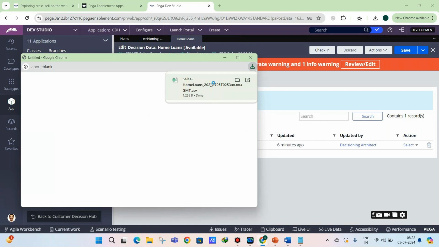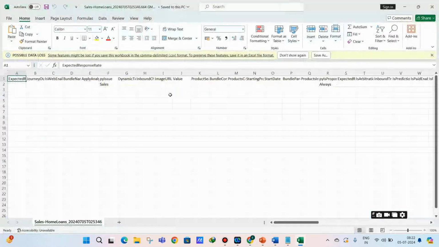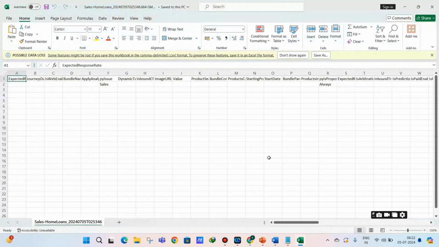So you need to create the taxonomy properly, and after creating the taxonomy properly you have to simply provide this sheet to them. Then they will add the list of propositions that they are looking to promote and send the sheet back to you.